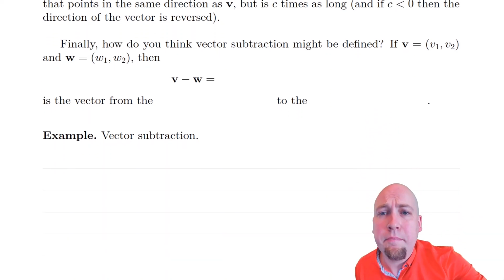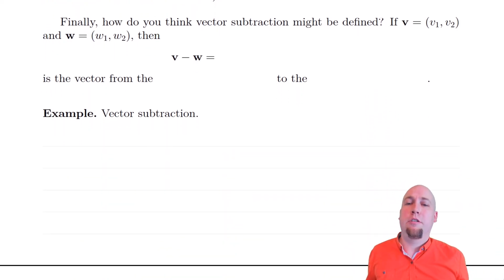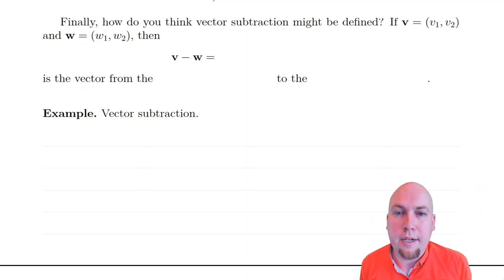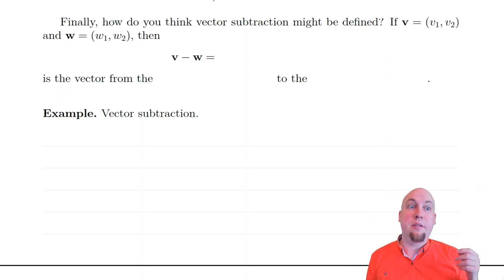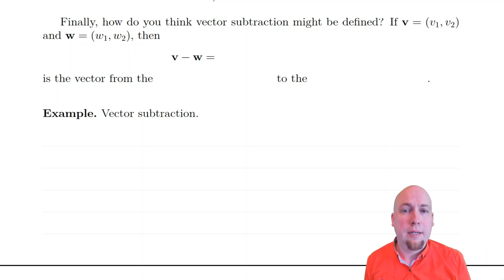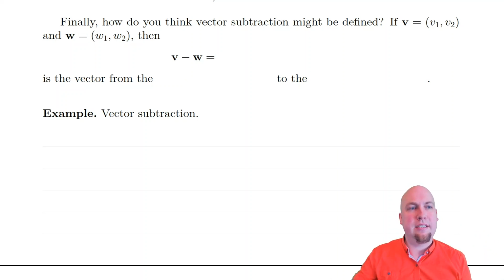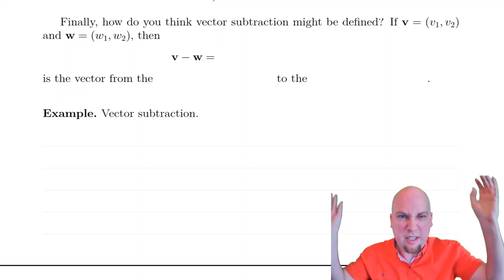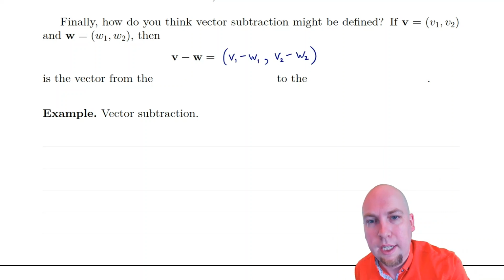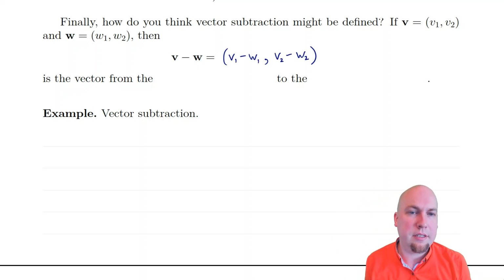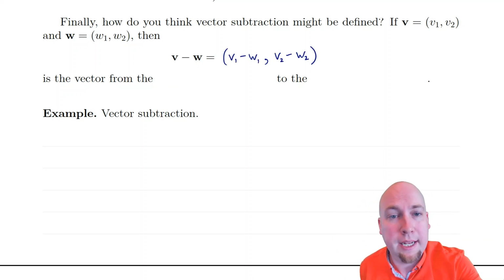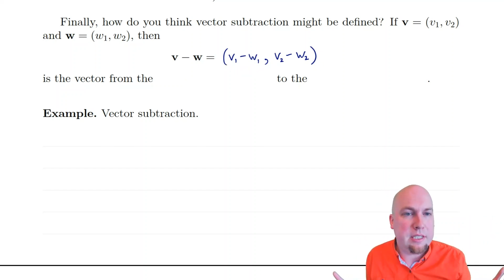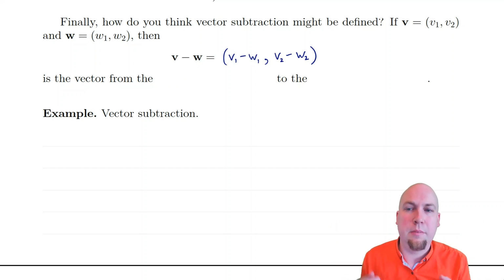And basically that's all we need to be able to do linear algebra. We need those two operations. You can build everything else out of those two operations. So for example, if I want to subtract two vectors from each other, I can think of it as the first vector plus -1 times the second vector. If I combine everything that I know, then v minus w, if those are two vectors, had better be v1 minus w1 and v2 minus w2. In other words, you just do it the entry-wise obvious way, just like with vector addition and scalar multiplication.